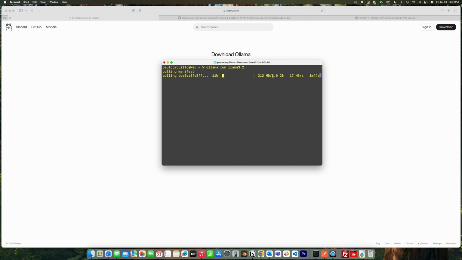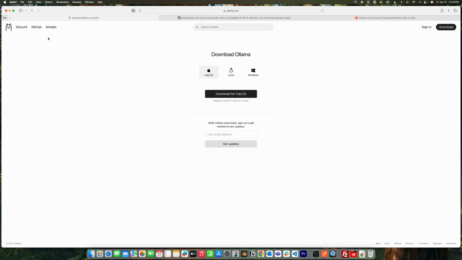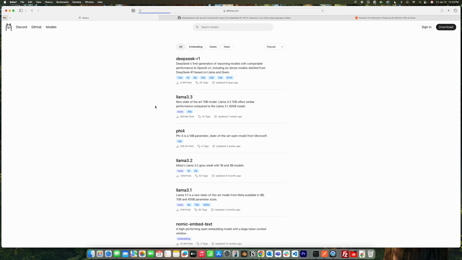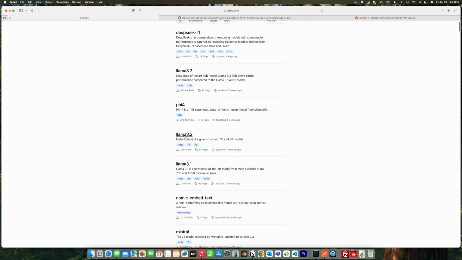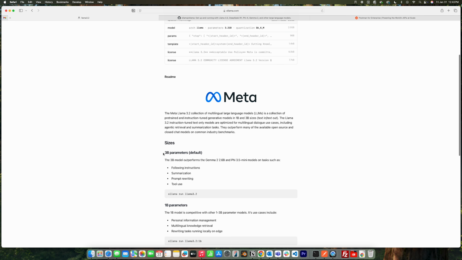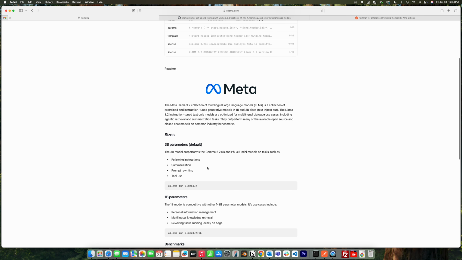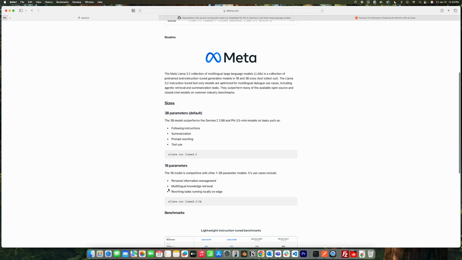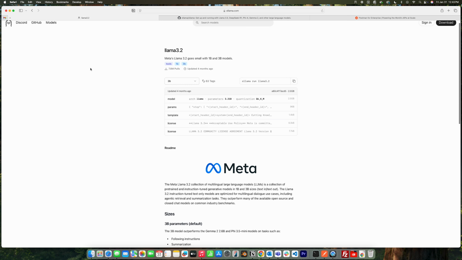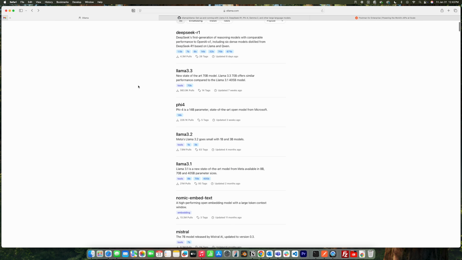And also, the model that it will pull is based on, if I go back to ollama.com and go under models, the default, the 3 billion parameter model. This is what it's downloading. If you want to specify a different version with lower parameters, this is what you can do. The bigger the parameters, the smarter the model is, the more data it was trained on, and also the more processing it will take.